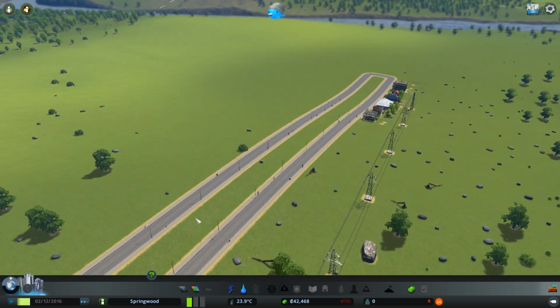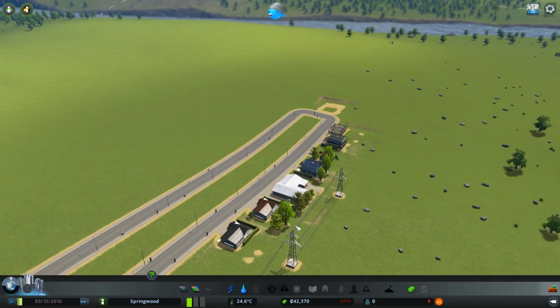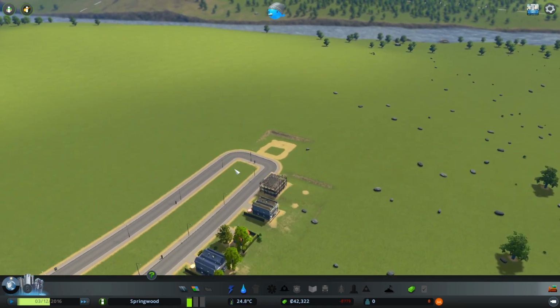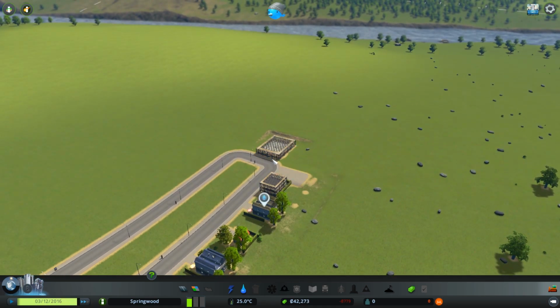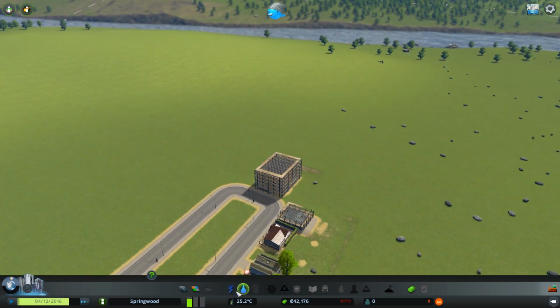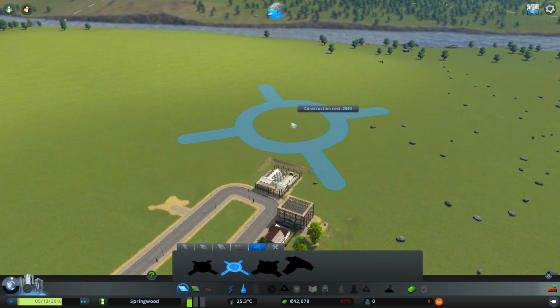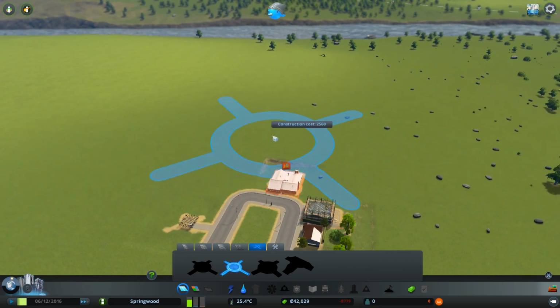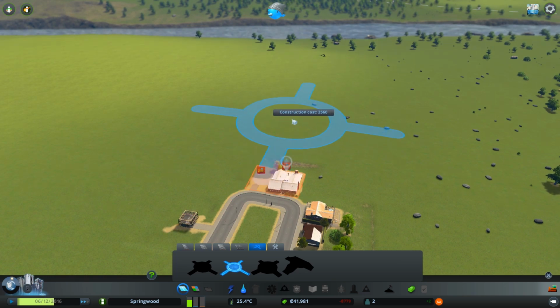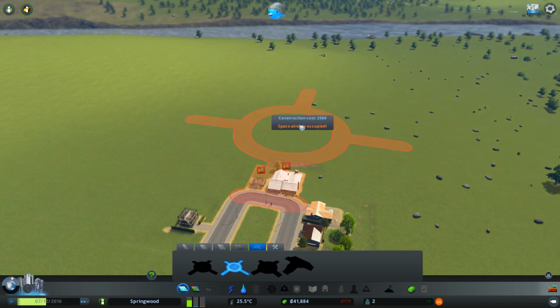It'd be nice if I could remember how to change the direction of one-way roads, because that is something that I have completely forgotten. These houses may end up getting destroyed at some point. In fact, I think they will, because what I'll probably end up doing is putting in some sort of crossroads over here. How do I rotate it? Is it with the right mouse button? It is. So some sort of... won't even let me put it in like that, which is a little bit weird.